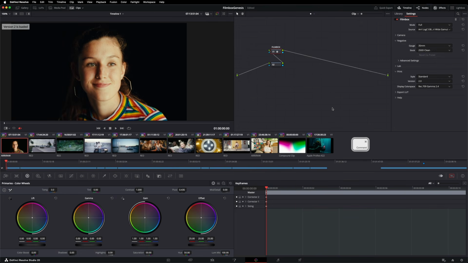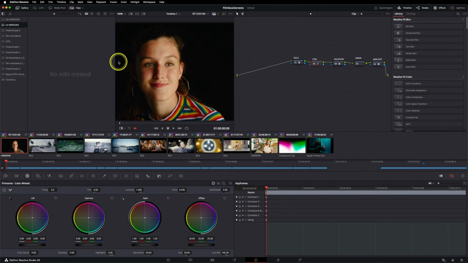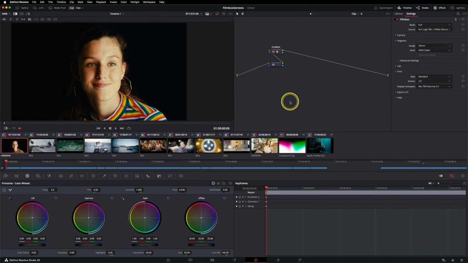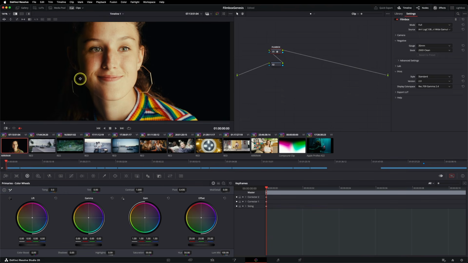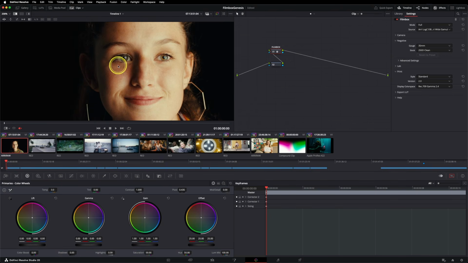And I think the very first thing that you notice, let's grab a still real quick that you can download later on too. So I grabbed the still from Genesis and now I'm on Filmbox, and what you probably notice is a tiny bit of differences in the luminances here in her shirt. So red and green are getting rendered pretty differently, and also a bit of yellow is different. But the most difference you will see is here in the contrast area. So you see Filmbox is a bit lighter in here and a bit bluer, I would say, and Genesis is a bit darker, and the skin tone looks totally different.